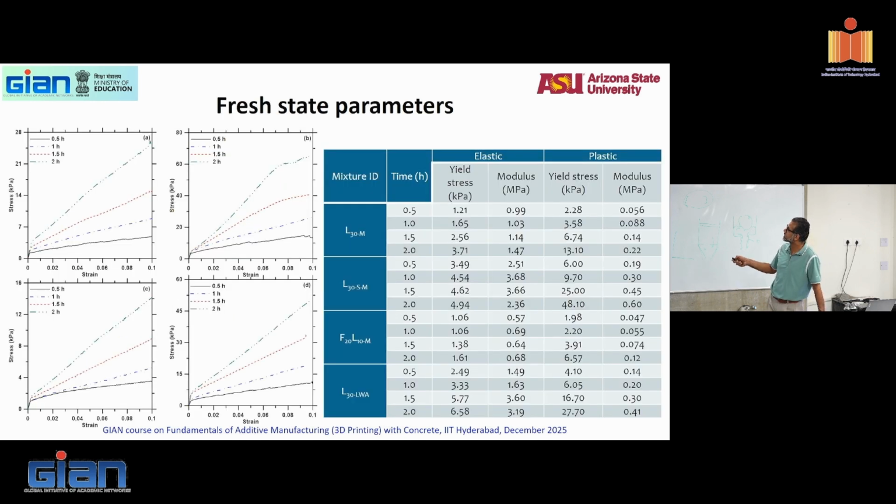So for different specimens with 30% limestone, 30% limestone with superplasticizer, 20% fly ash with 10% limestone, 30% limestone with a lightweight aggregate, you can do all of that. You can find the yield stress and the elastic and plastic moduli based on these curves. These are your material properties. So you need this to make the prediction. Again, the idea is a priori, ahead of time, predict given a mix, how high can I go? All of this is based on a given printer and given conditions of extrusion, right? If that changes, some of this will change, but that is the general idea of how it happens.